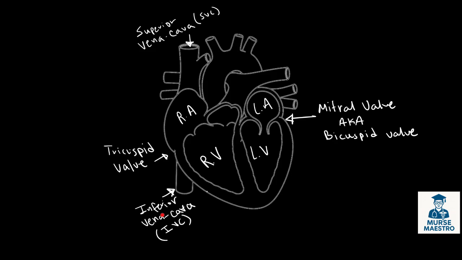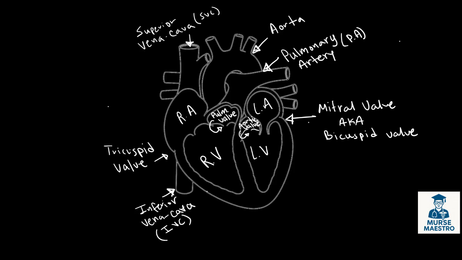Just like the superior vena cava, it returns deoxygenated blood, only it returns it from the lower part of the body, so torso and the lower limbs. Over here you have the pulmonary artery. This artery functions to transfer deoxygenated blood from the right side of the heart to the lungs where the blood becomes oxygenated. After the oxygenation happens, it returns to the left side of the heart, and that blood then travels to the aorta here, which is the great vessel that pretty much delivers oxygenated blood to the rest of our body.